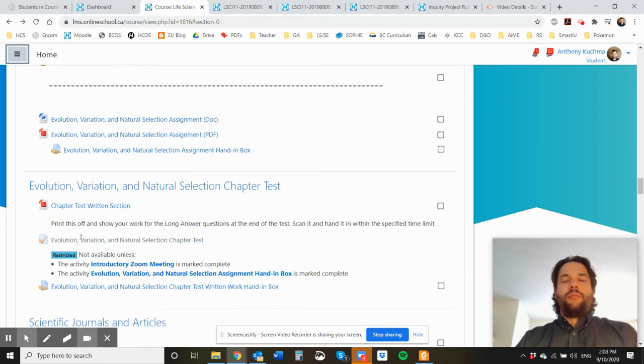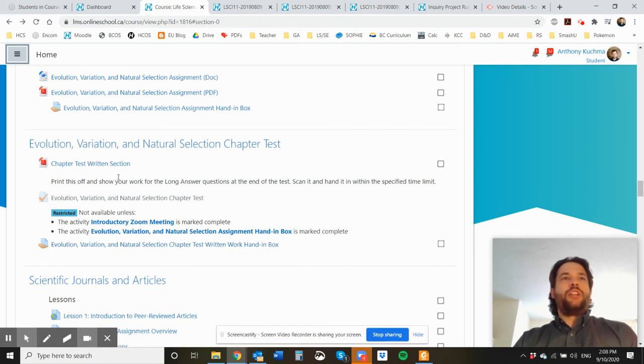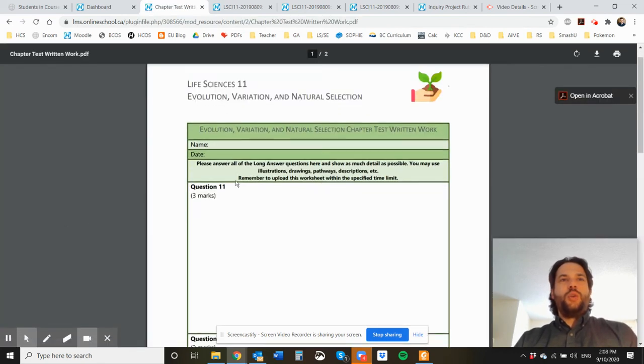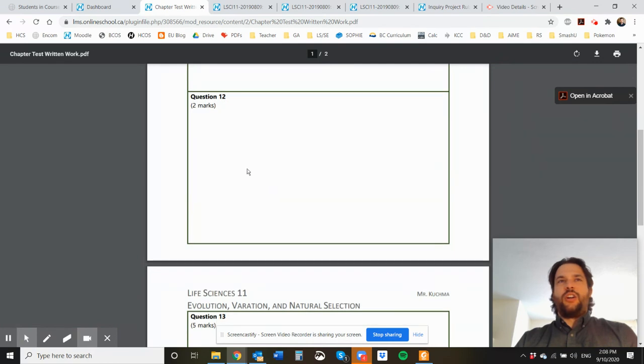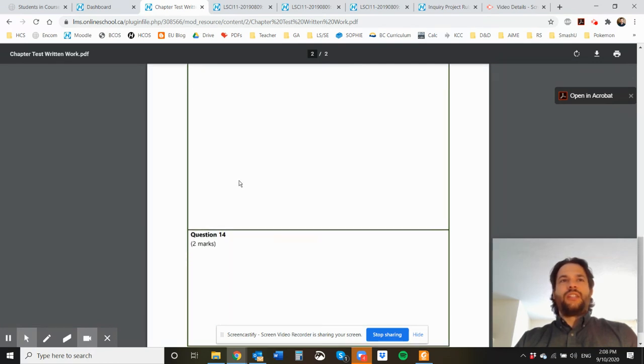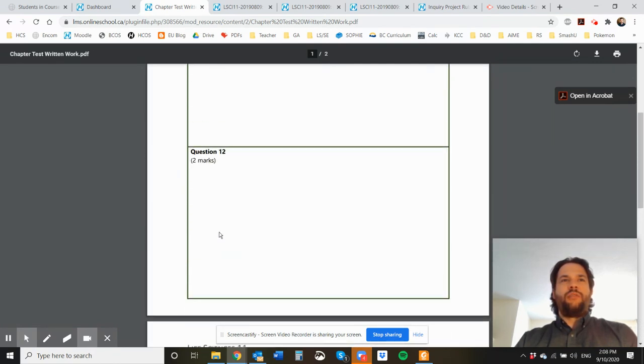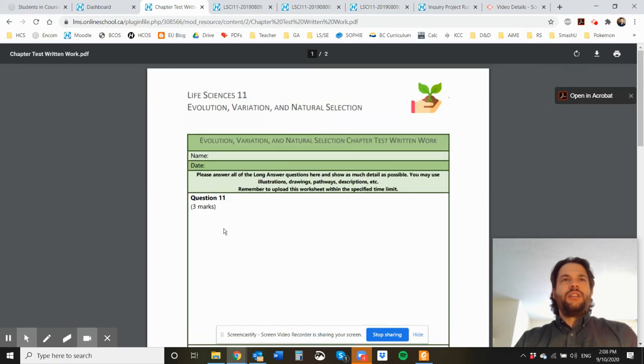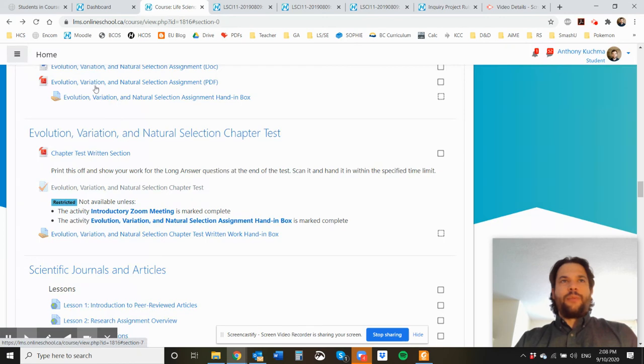There is a bunch of multiple choice, true and false, and short answer questions. And then there's a separate long answer section. You print off the written section, and the questions are on the test online. You fill them out, and this is for an additional 12 marks. It's separate from the other part of the test.